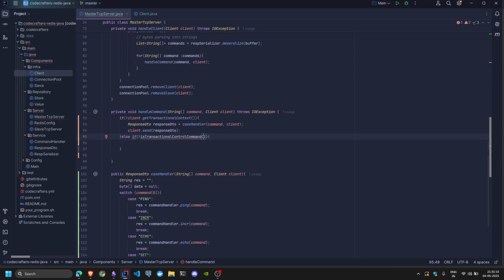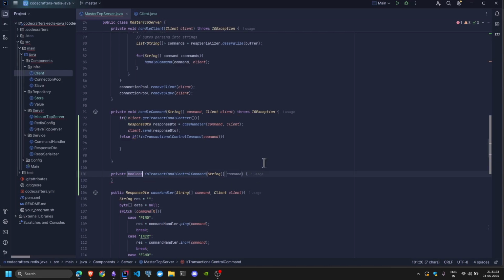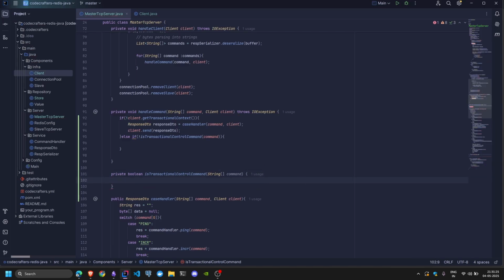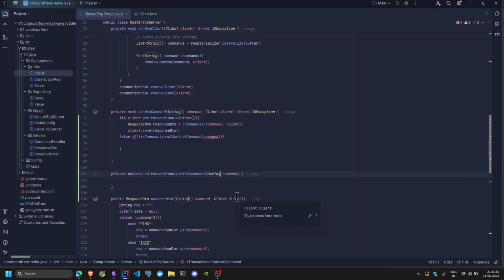So exec and discard commands can control the transaction, and we'll check if the command is that through this method. I will add this method in the master TCP server, and in here the only thing I need to check is if the command being sent down is exec or discard.